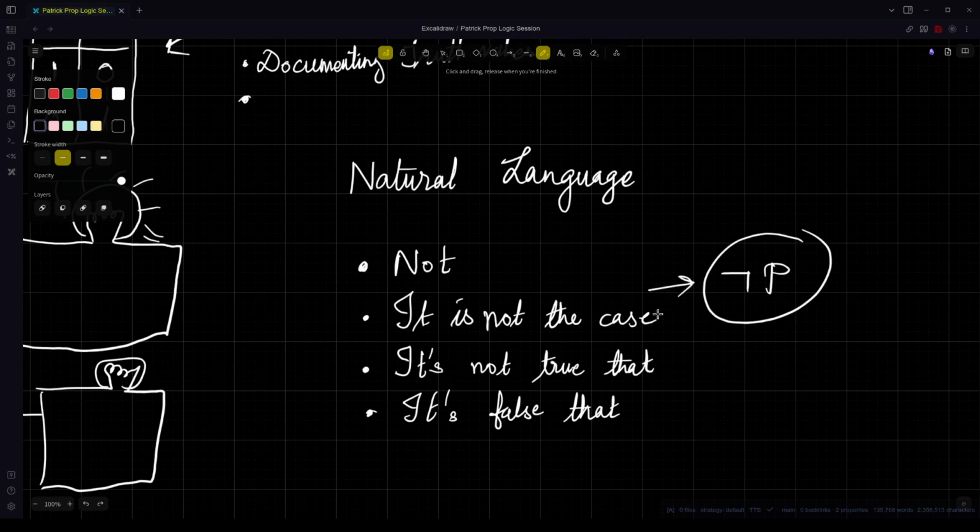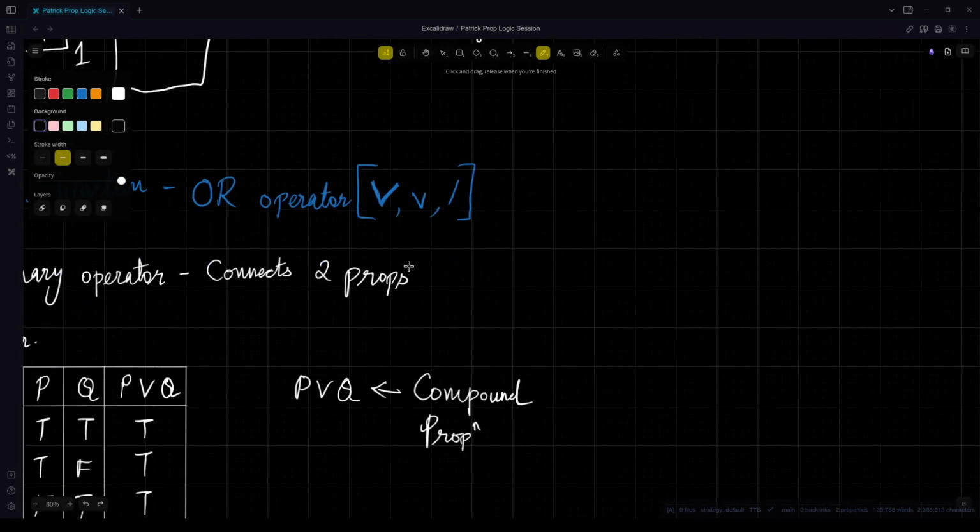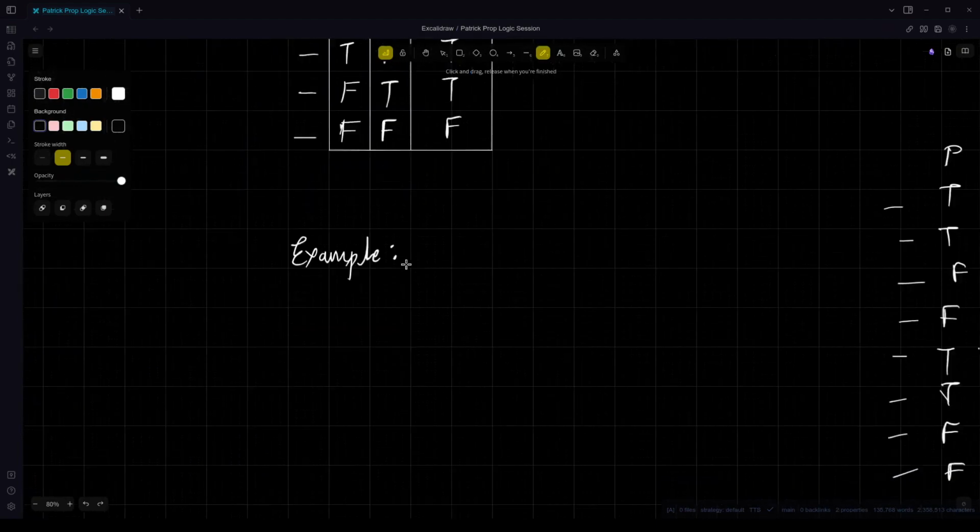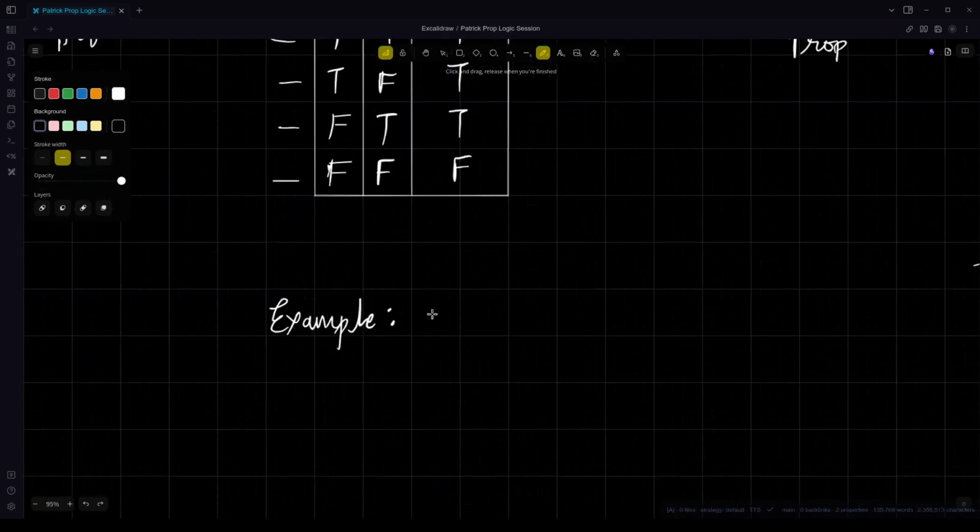So these are sort of motifs, repeating patterns that you will see in natural language, which tell you that there is a negation symbol being used. So when you are converting somebody's natural language speech or text to a symbolic argument, you can look for these motifs to figure out what kind of propositions they are affirming in that speech, right? Cool. So over here also we could look at an example.